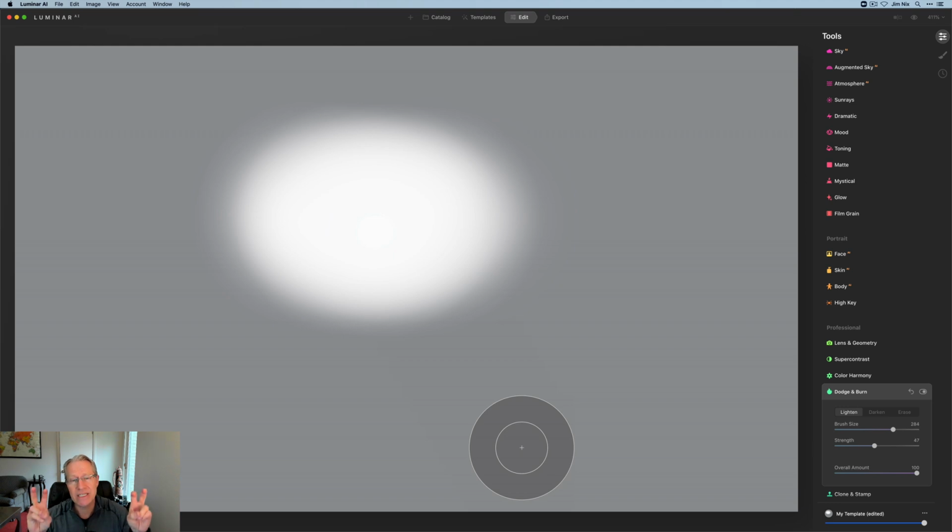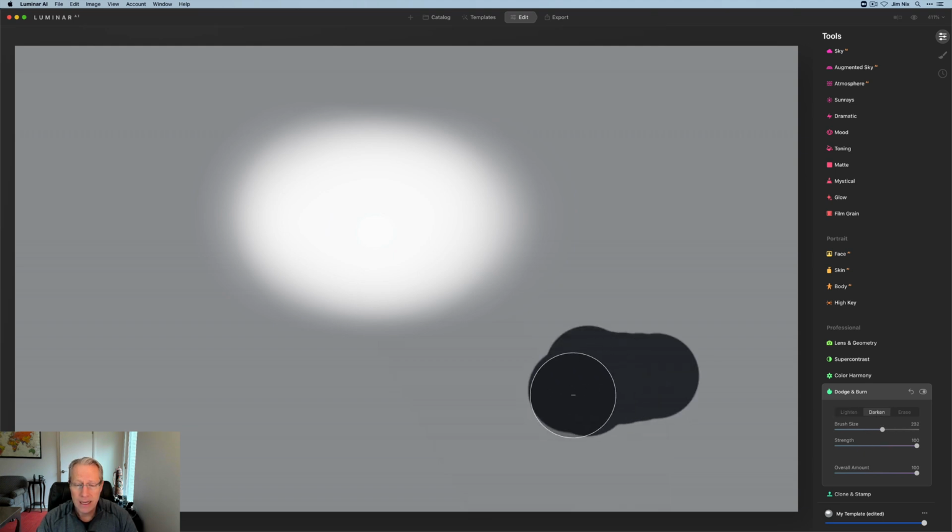And that basically stacks the adjustment so that you get a progressively lighter and lighter spot, or darker and darker spot. And the last thing to be aware of here is the overall amount, which is basically an opacity slider for this tool. So I could come in, let's say I've done some darkening, that's a really hard edge. So let me go back and adjust that. I'm gonna get a softer edge, and I'm gonna take this strength down.